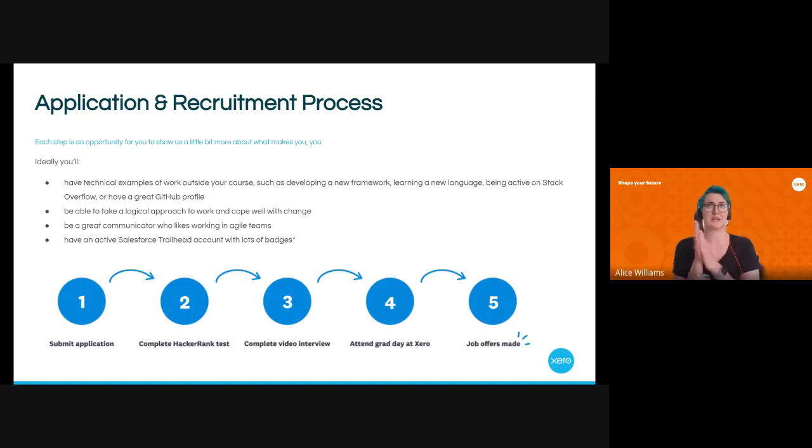Also, just quickly about the application and recruitment process. Once you've applied, if you are eligible for the role, by which I mean you need to be able to start in February 2022 and have working rights and things like that, once I've screened you, I will send you a Hackerrank test, which is a technical test, and it's just for us to understand what your developer skills are like at this stage. And then once you've done that, you'd be sent a video interview, which is a one-way video interview. So we've pre-recorded some questions and you can answer those in your own time. It's just 4 questions and it should only take you about 12-15 minutes to do.